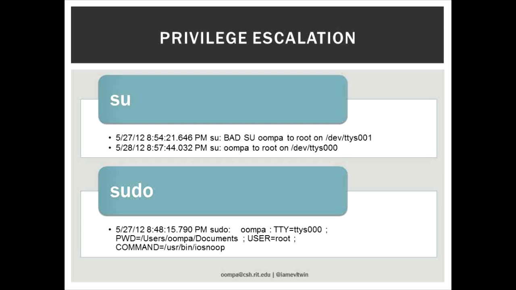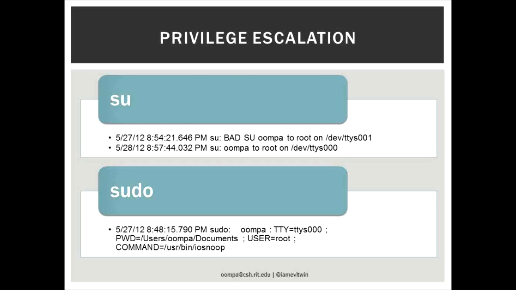So su can be used to escalate your privileges for the terminal, or for the amount of time until you close that terminal out. The first example shown is a bad su, meaning they did not have the password correct or they didn't have the username correct. The second one shows a successful su to root.